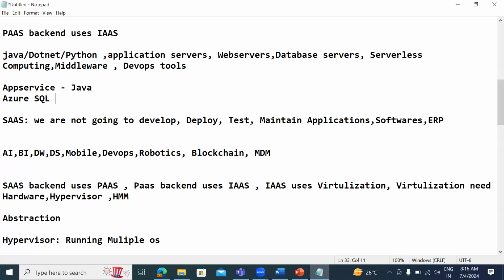Managed services, even Kubernetes, and DevOps tools are also available as PaaS. A lot of middleware is available. Suppose we have message queues, notification services, or email servers; all of these are also available in PaaS. Normally we need to maintain SMTP servers, SNMP servers, message queues, and middleware. Everything is now available in PaaS itself.